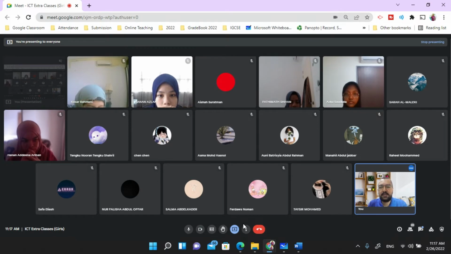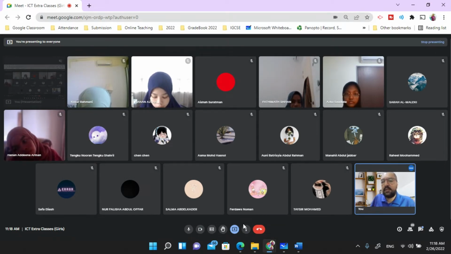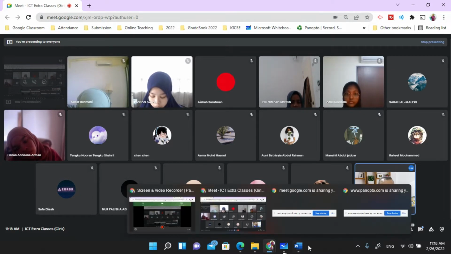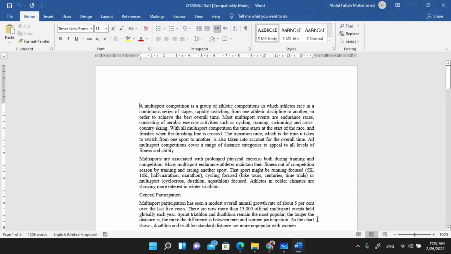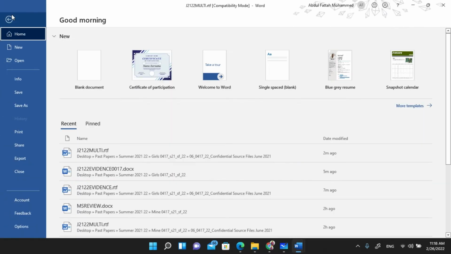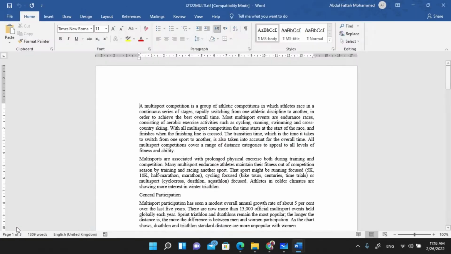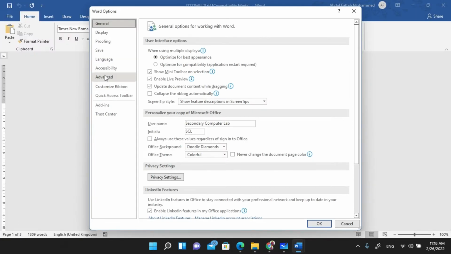You will not need them all the time. You just need them if your measuring system is inches. Do you still remember when we changed the currency from US to something else? Here we need to change the measurement unit from inches to centimeters. So if it is not centimeters, you need to go to File, Options, Advanced.